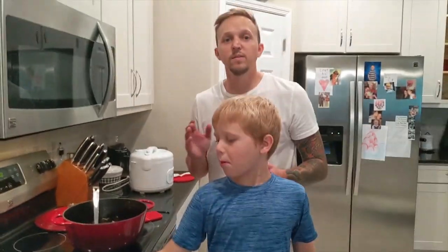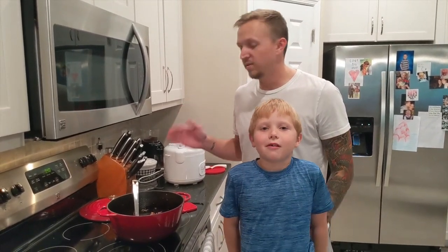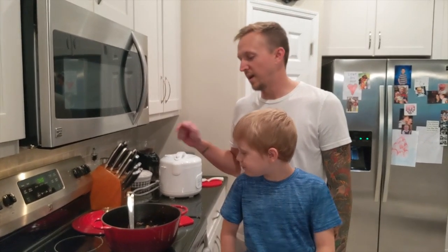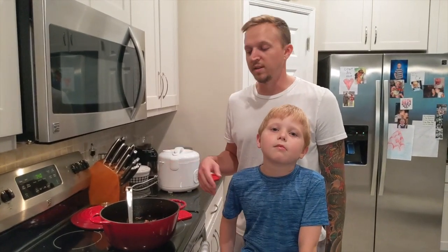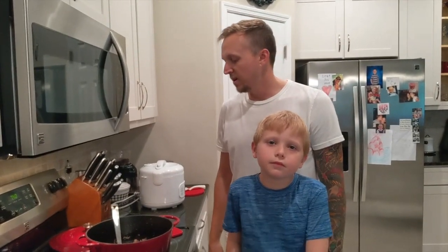All right, so that was our lamb stew recipe as well as our review of the Uno Casa enameled coated cast iron Dutch oven. I'm pretty happy with this. I could definitely recommend it. You know, the heat seems to be evenly distributed and it produced a great product. So give those a try and let us know what you think.